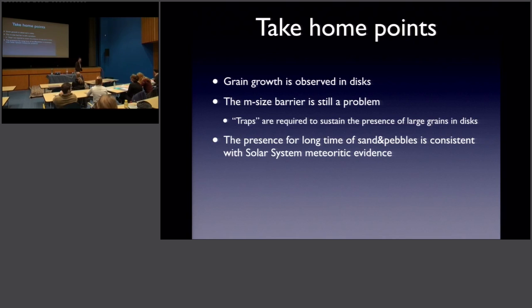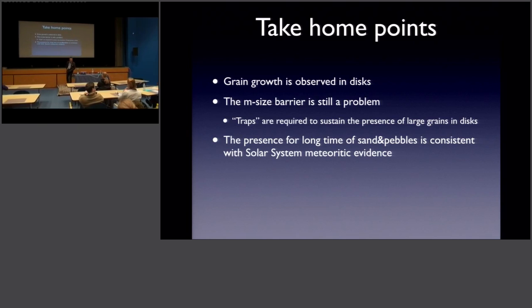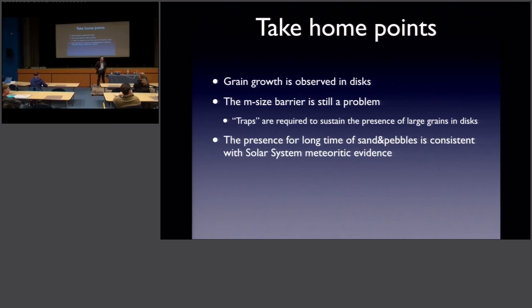Okay, so the question is why we observe HL Tau instead of something else, essentially. The reason is twofold. The first one is that HL Tau is one of the brightest of this class. And that's because it is actually intermediate between a class 1 and a class 2 phase. It still has an envelope. And being the brightest, it has been studied a lot in the past, so there was a lot of data for comparison, and also we were sure that there was enough signal to noise, even at small scales, that we would detect it. So essentially, this was the reason for choosing it.